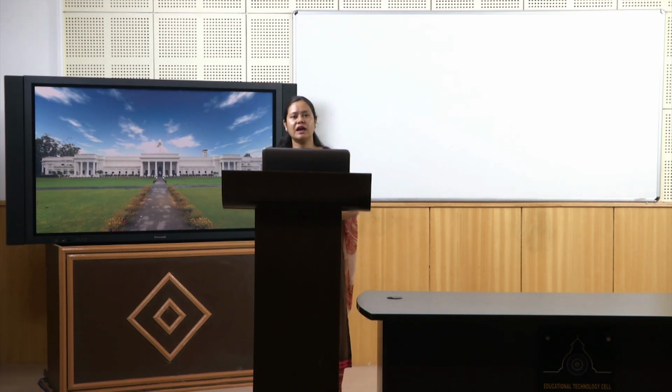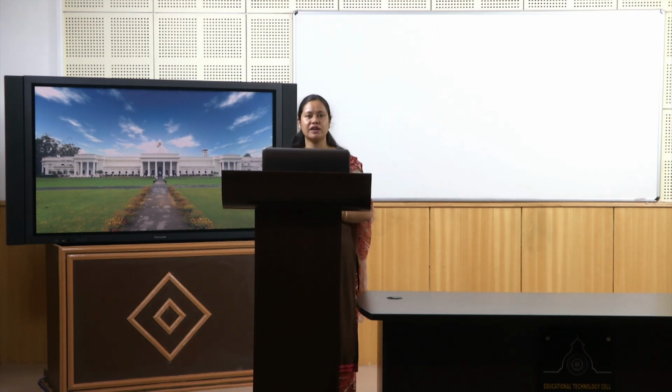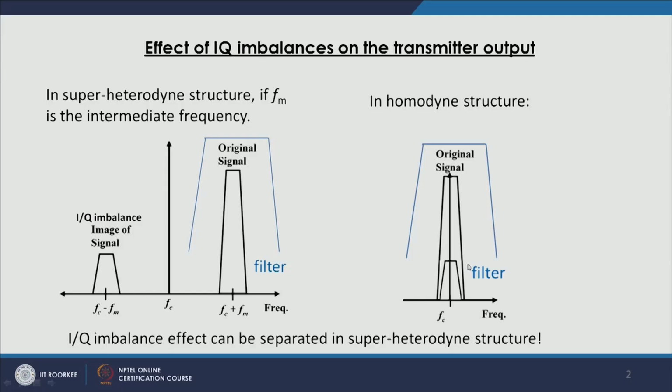So, now we will have a look at the techniques where we can remove this image caused by the IQ imbalance in the system without just doing the filtering, and we are able to remove these images even when hidden inside the direct conversion transmitters or homodyne transmitters.